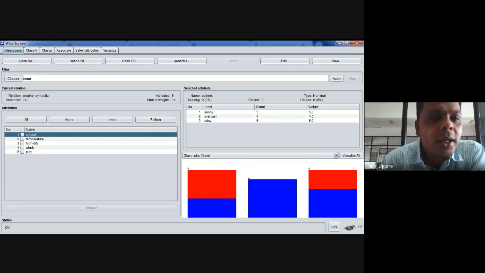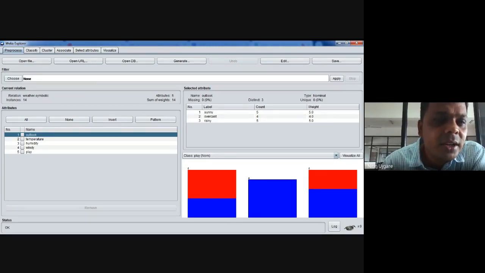Well, can I edit the instances or the samples in this? Yes, you can edit the values of your instances. If I want to change the class of the first sample, it was earlier no, so I change it to yes. But don't make any changes, because the data set will get changed. Then can I edit some attribute values? Yes, I can edit the attribute values as well. I can change the attribute value of this temperature feature.